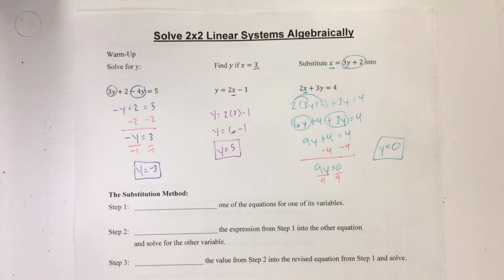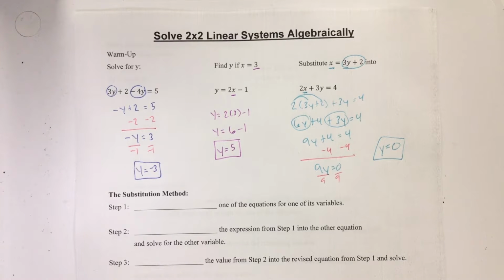The first thing we're going to do is talk about the method. Just remember, we have two lines here, and they have three possibilities. They can intersect at a point, x comma y, and that point would be our solution. The lines could also run parallel, which means they never intersect. And you can actually have one line on top of the other, which will give you infinitely many solutions.